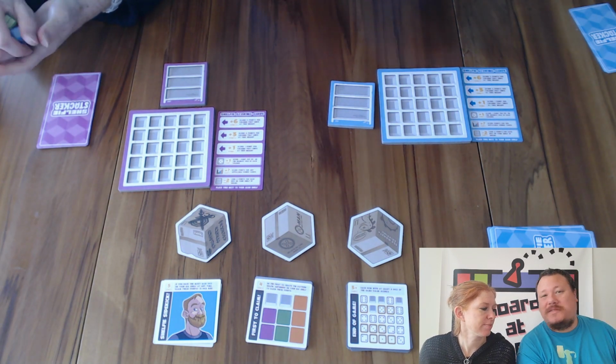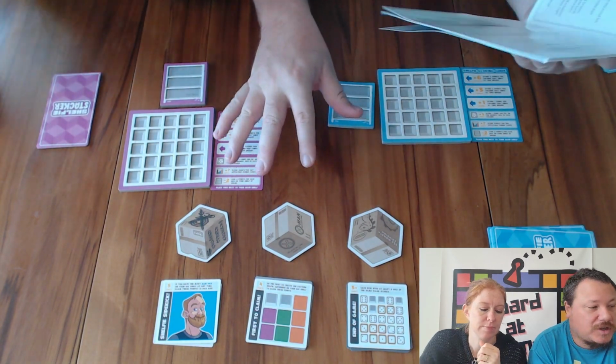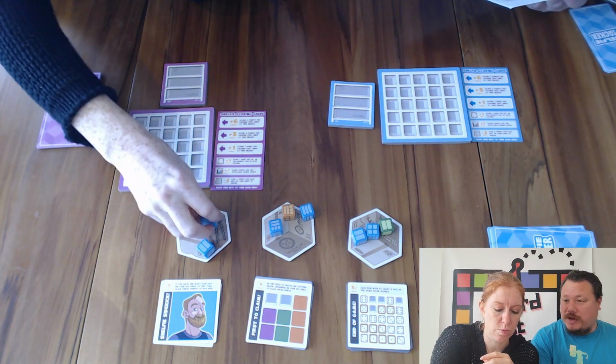It sounds like a lot. It is not. Okay, so step 1, fill your delivery boxes. So 3 dice per box. And once they're on there, they're on there. You can't change them or manipulate them.